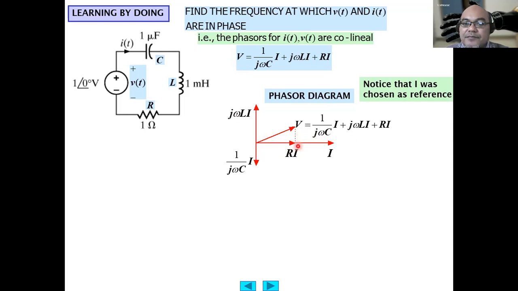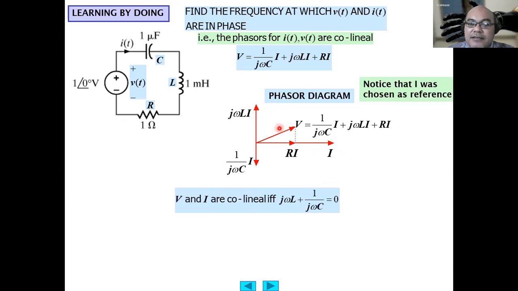Okay. So the voltage of R here equals R I, which is in phase with the current. And the resultant voltage includes this part, 1 over j omega C I. Since the capacitive voltage is a negative j, it is drawn downward, to the negative y-axis. While the inductive voltage has a positive j, so it is drawn at 90 degrees relative to the positive x-axis.